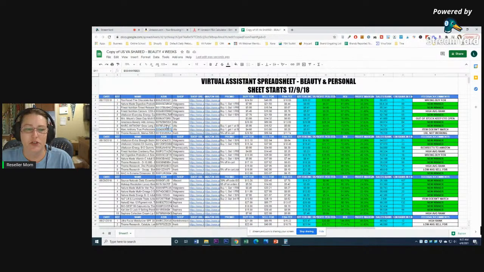You don't really need to zoom in. There's nothing really to look at. The ROI and the profit margin should be something that I'm interested in. Obviously, going after something where I get $26 of profit per item over $3 a profit item, maybe I want to source that first. You can source in whatever priority you want, but I'm going to look at everything every day. So it doesn't matter to me which ones I look at first.